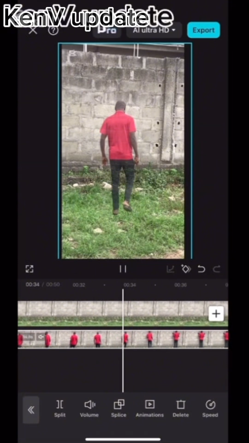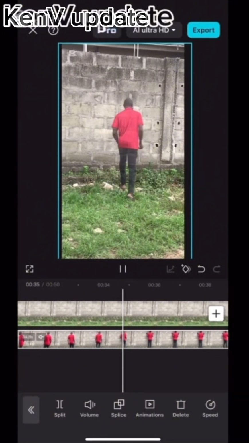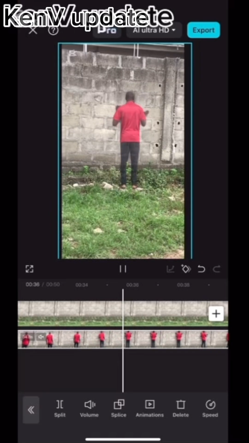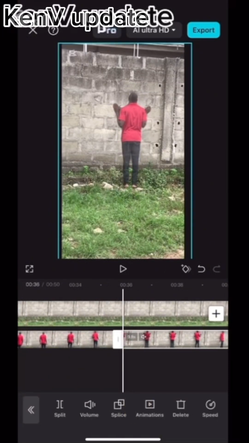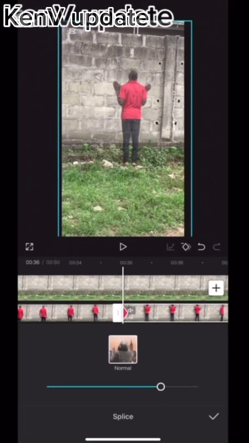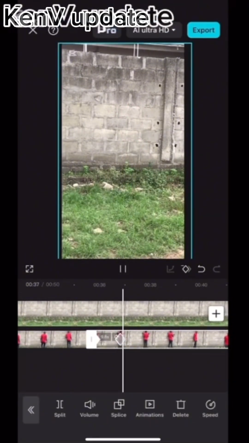So when he gets to that wall and touches that wall, I will tell you the next thing we are going to be doing. All right, just allow him to get to the wall. Immediately he touches this wall, you want to click on the video and make a split. You add your keyframe again. Add your keyframe. Then you click on splice. Then you adjust the video a little bit. Then you drag this one to 0 level again. You mark on that, good, and go back.